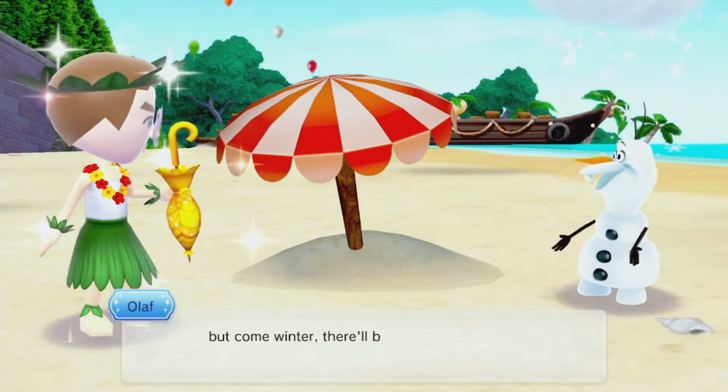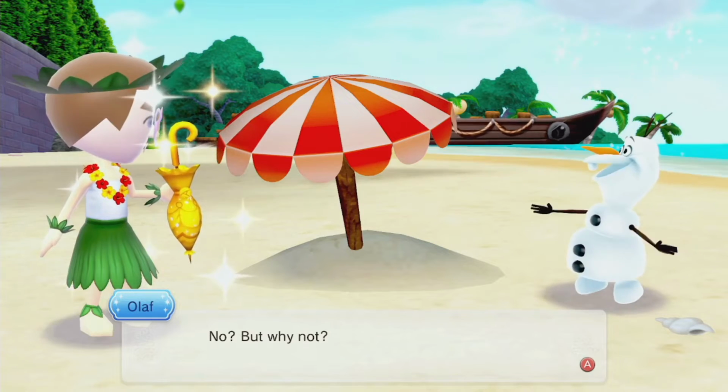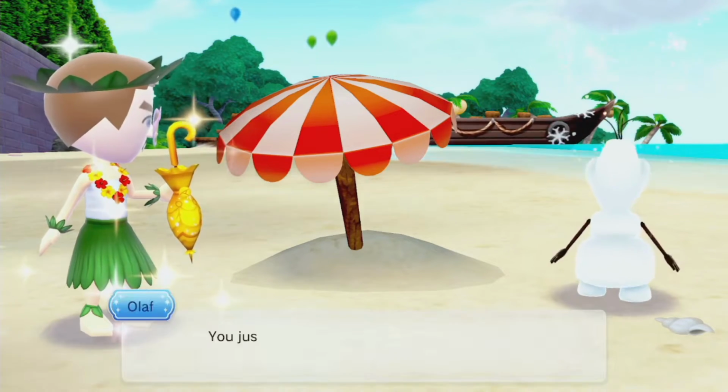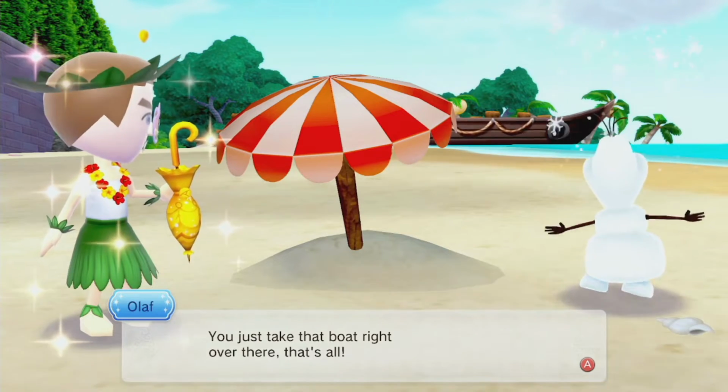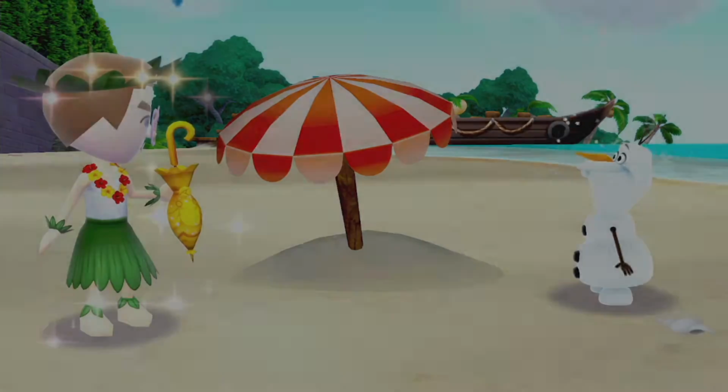It's spring in Arendelle now, but come winter, there'll be much snow. Come on. Nope. Why not? Oh, I know. You don't know how to get there. You could just take the boat right over there, that's all. Come on, let's sail that boat to Arendelle today.